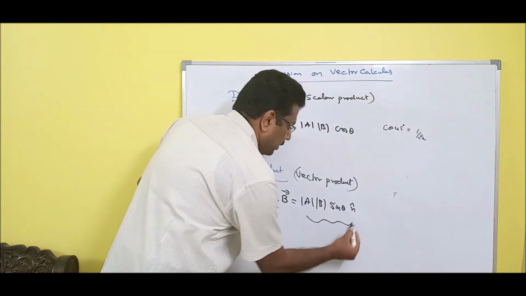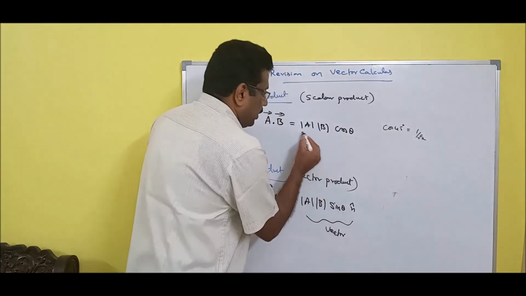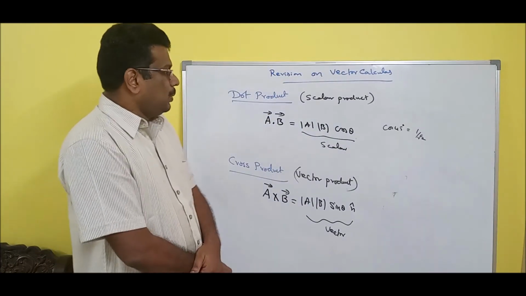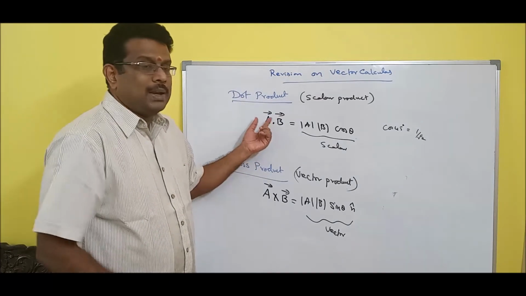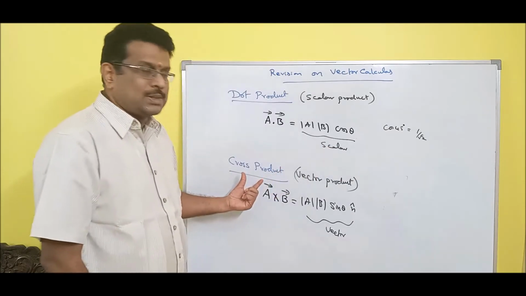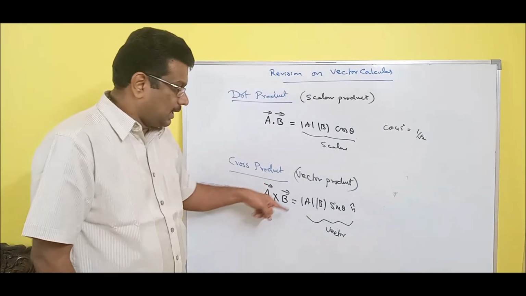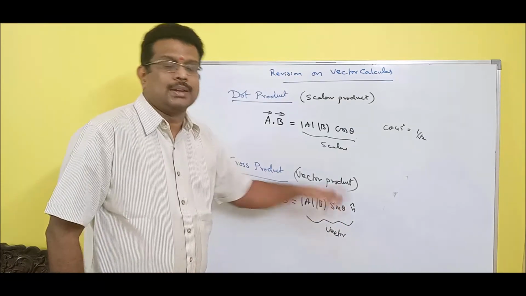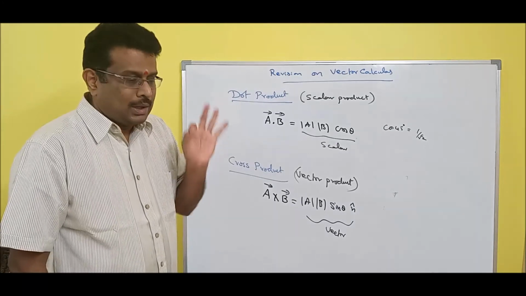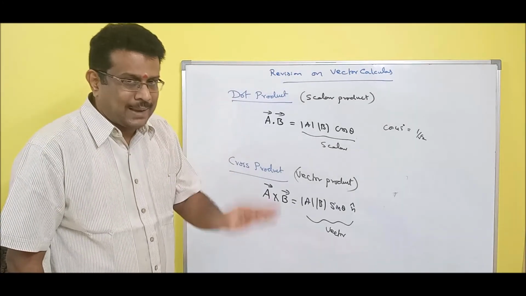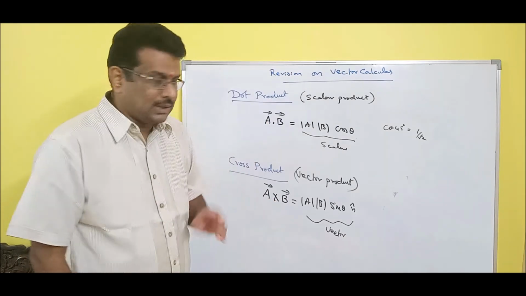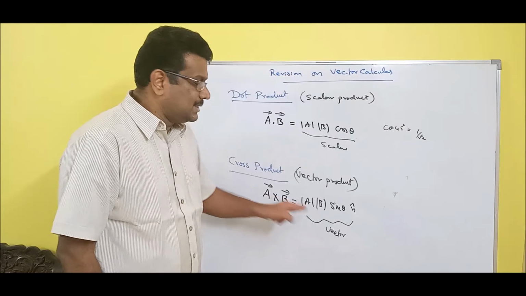So please remember. Who is he? Vector. Who is he? Scalar. Now if somebody asks, what do you mean by dot product? It is between two vectors and the result is a scalar. What is cross product? It is between two vectors and the result is also a vector. Please remember this. This is the fundamental statement. Please try to recap. Dot product between two vectors, cross product between two vectors. Its result is a scalar. Its result is a vector.